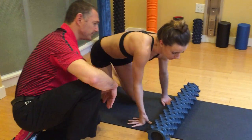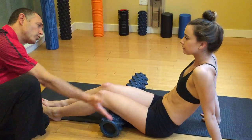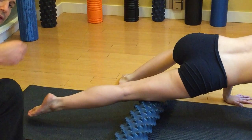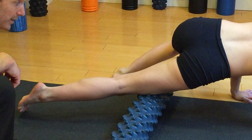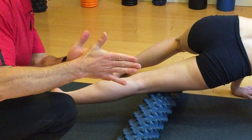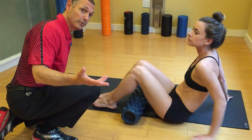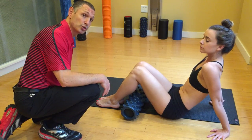Now let's get off of this and try to sit on it. Put your legs on top, sit a little closer, legs all the way down, and now roll to your side. Let's get on that diagonal, because the diagonal is where the IT band lays over the outer quad, called the vastus lateralis. You want your quad to slide and glide over the IT band — they move in opposite directions. When you bend your knee, the quad moves up and the IT band moves down, and vice versa. When they become adhesive from inflammation, the IT band will always win the tug of war and it'll strain your hip flexors or your quads.